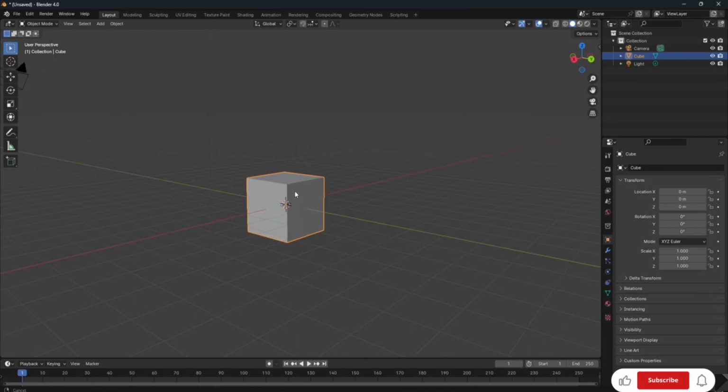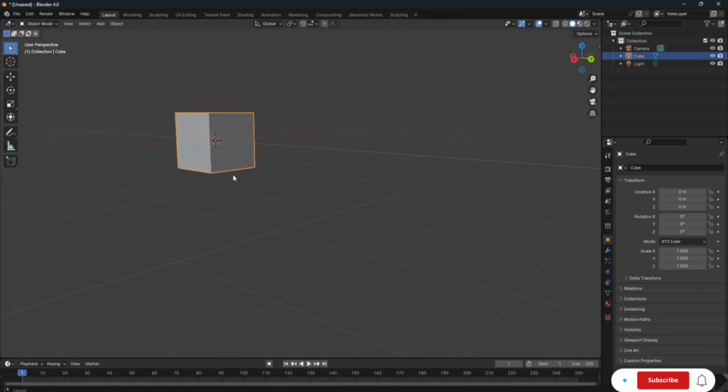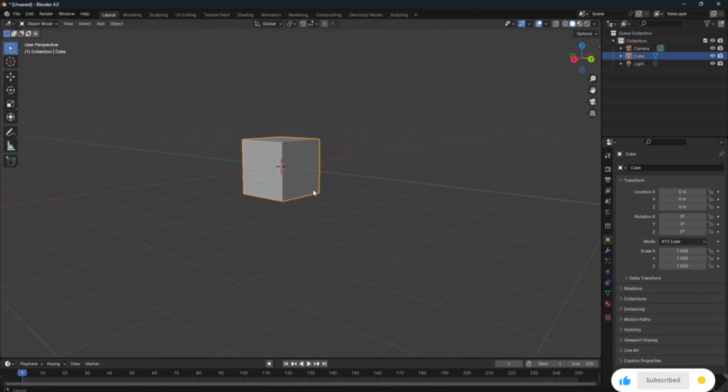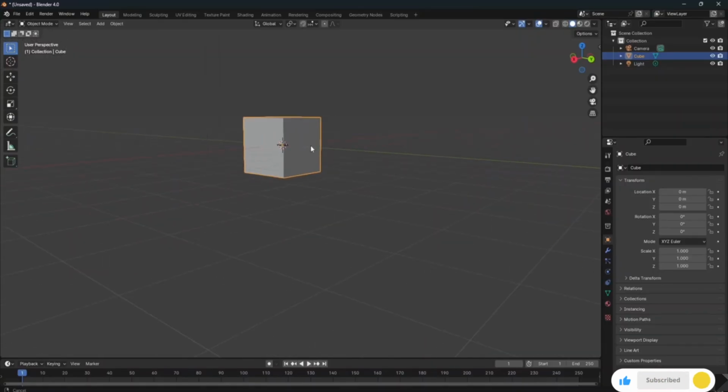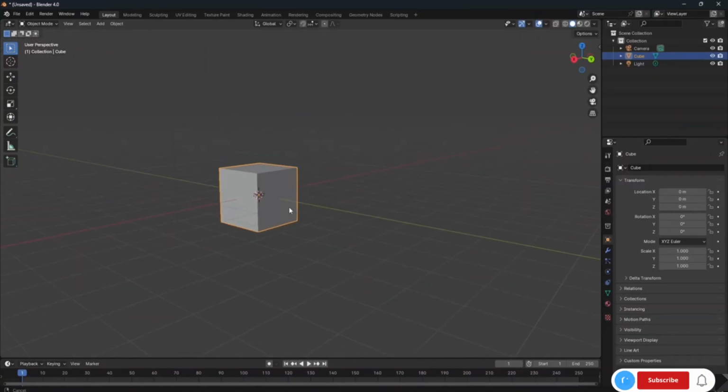Okay, so if you click on shift and the middle button, you can see that I am now able to move the perspective of my view using shift and the middle mouse button.